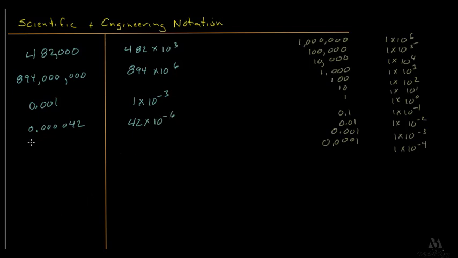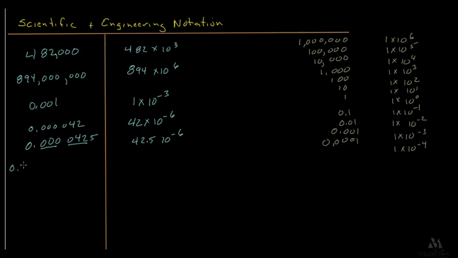What if this would have been 0.00000425? Well, it wouldn't have been a whole lot different. Break them up into groups of 3. There's 3 there. There's 3 there. And we would have had 42.5 times 10 to the negative sixth. Or even a bigger, I should say a smaller number.